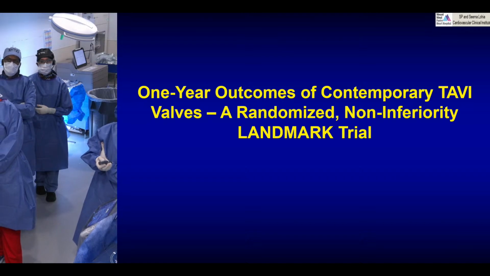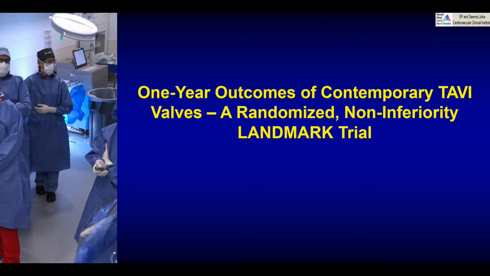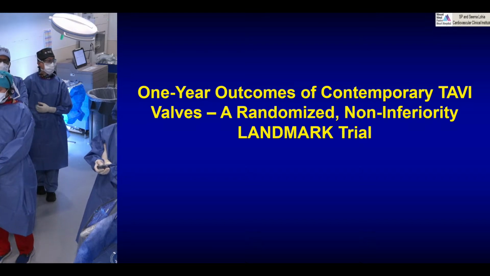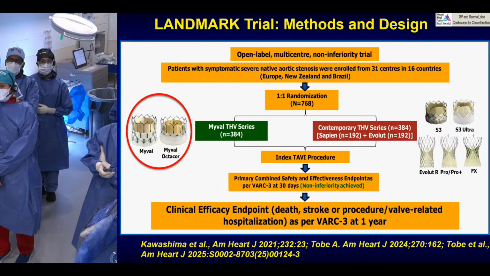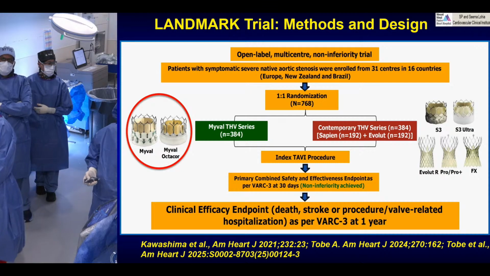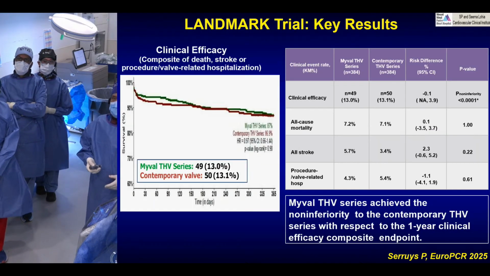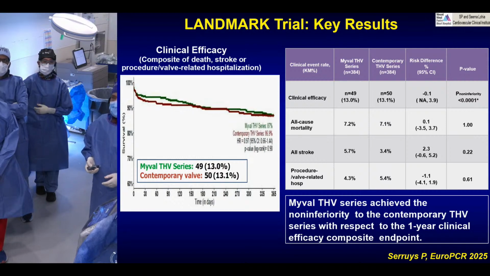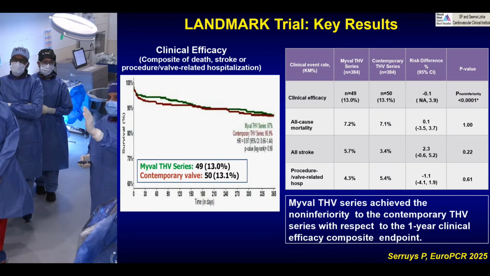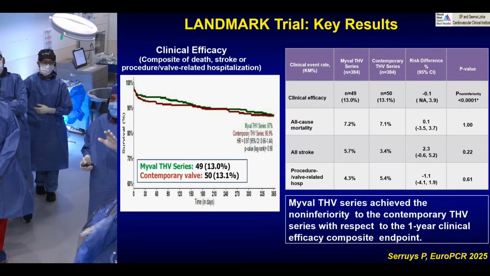So that basically is that. Now, this is the MyVal LANDMARK trial, initially presented at 6 months, and now they presented 1-year data. The LANDMARK trial compared the MyVal with the commercially available valves, which are the SAPIEN or the Evolut. The 6-month data were presented before in the Lancet, and now Patrick Serruys actually presented it at EuroPCR up to 1 year. Exactly identical, no difference. No difference in stroke, no difference in mortality, valve-related hospitalization, exactly identical.